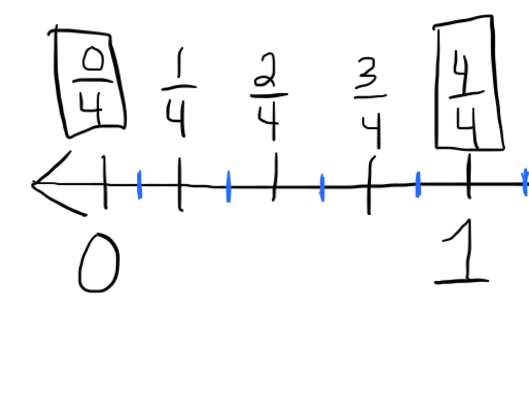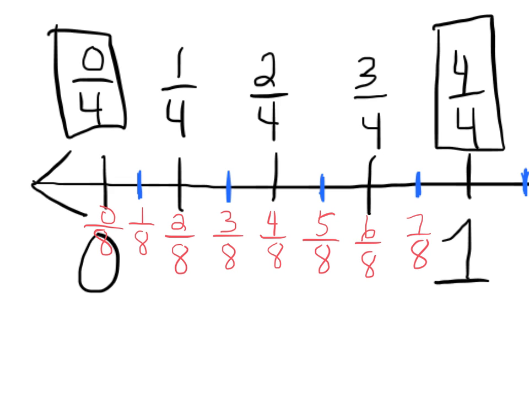Well, let's zoom in a little bit here, so we can see that our fractions become, instead of fourths, our little intervals here, 1, 2, 3, 4, 5, 6, 7, 8. So we end up with 8ths. That means this guy is 0 8ths, 1 8th, 2 8ths, 3 8ths, 4 8ths, 5 8ths, 6 8ths, 7 8ths, and of course, one whole is 8 8ths. So I'm going to put a box right there.